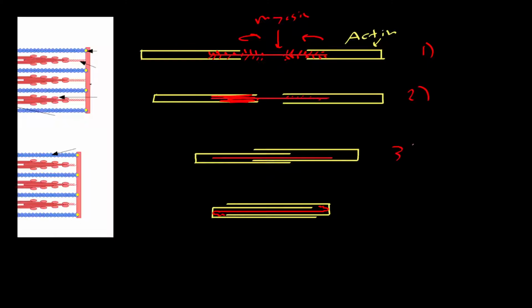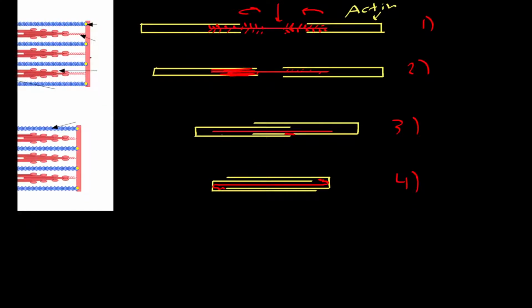However, for numbers 3 and 4, we can start getting two issues that crop up. Number one, as the muscle gets shorter, the actin filaments can overlap on top of each other like this. So if you imagine there's maybe another myosin protein down here, where originally it was going to be able to grab onto this one, but now it's blocked here. So this overlap causes some reduction in the force production capability. And then if the muscle gets really short, you actually get the myosin starting to bunch up at the end.